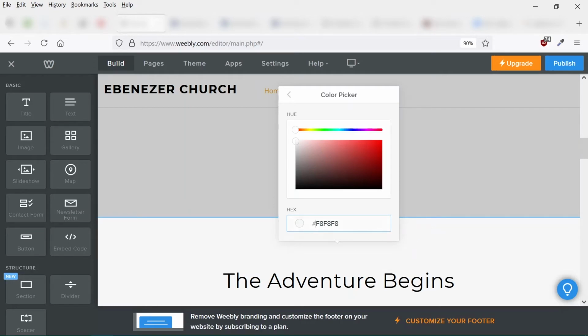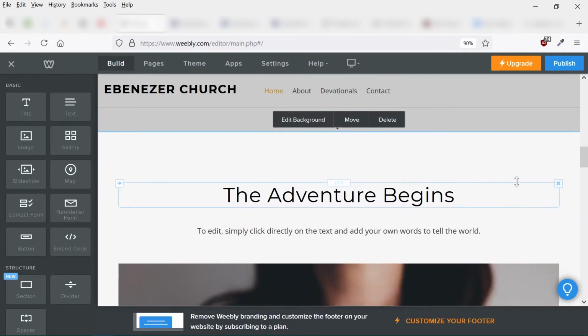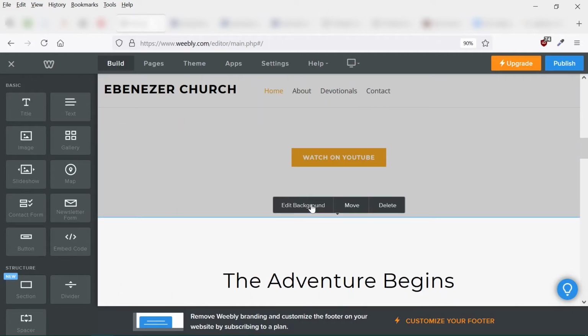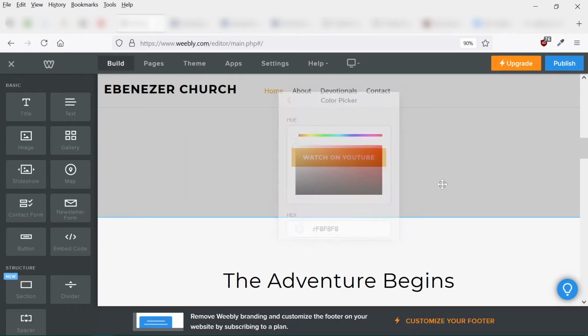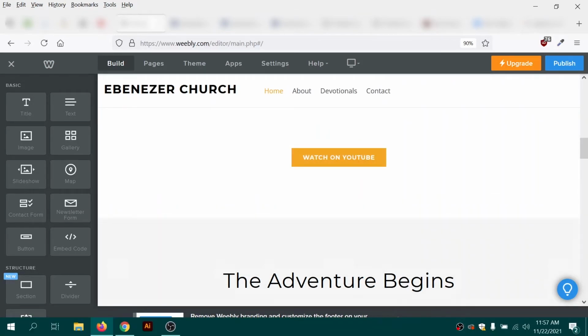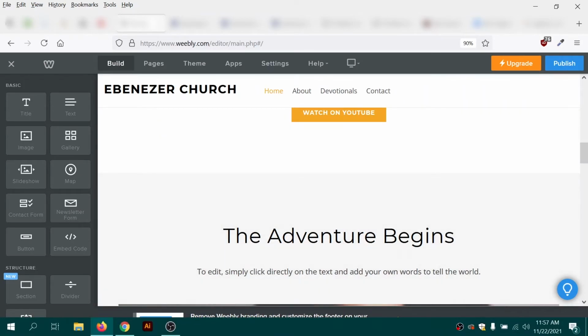And we click outside. Okay, I'm going to check that it changed because I cannot see it. Yes, it did. When we select that section, it becomes gray, but now it's really gray.